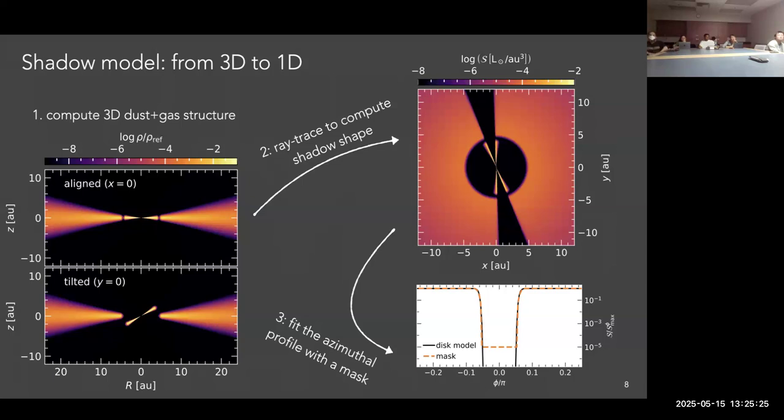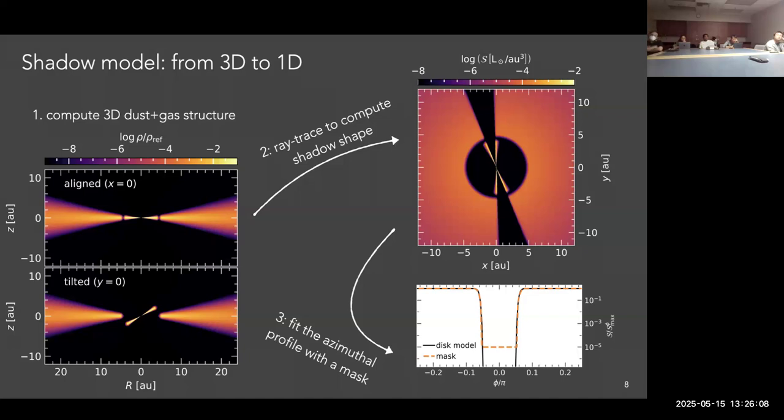So before we jump into the model, what we need to do first is prescribe a good model for the shadow. So we can, in principle, just block some light along a certain azimuth, but we can do a little bit better. So we start by constructing a three-dimensional disk structure on the left. This is a simple Python model of two disks, with one of the two disks being misaligned by, let's say, 30 degrees. And now, having this set up, we can ray trace from the center outwards to compute the optical depth that the disk sees with respect to the star at all azimuths, heights, and radii.